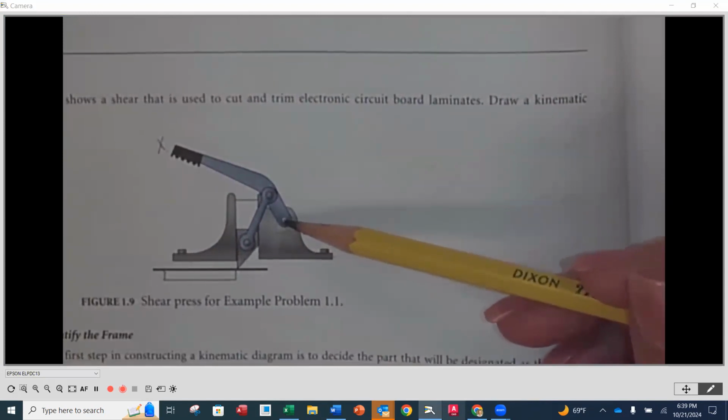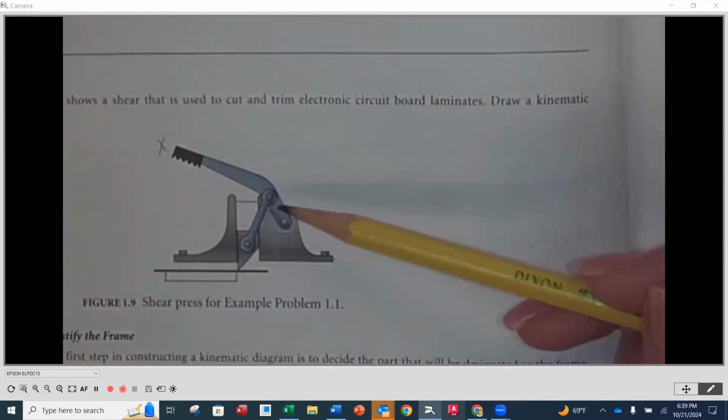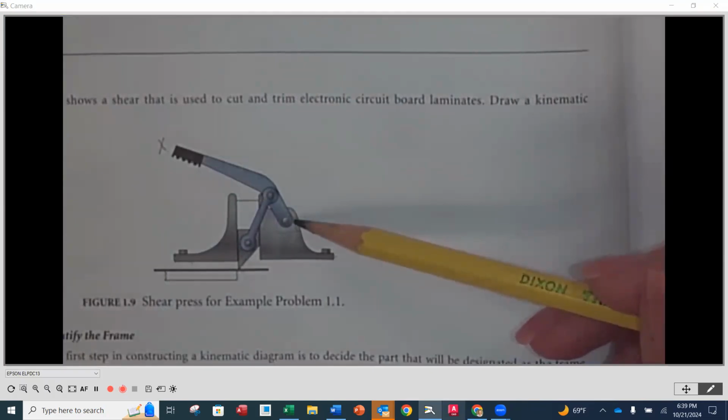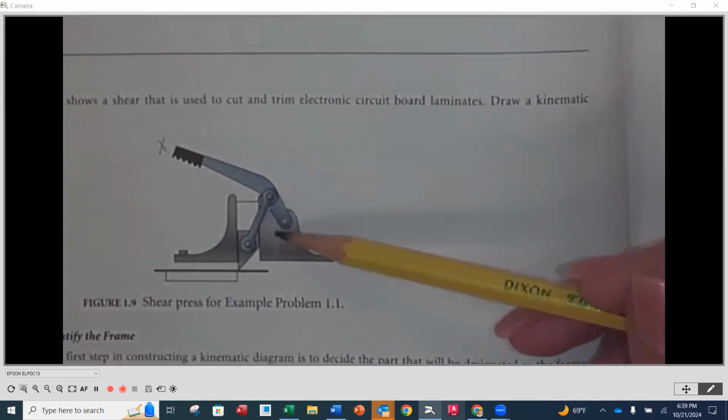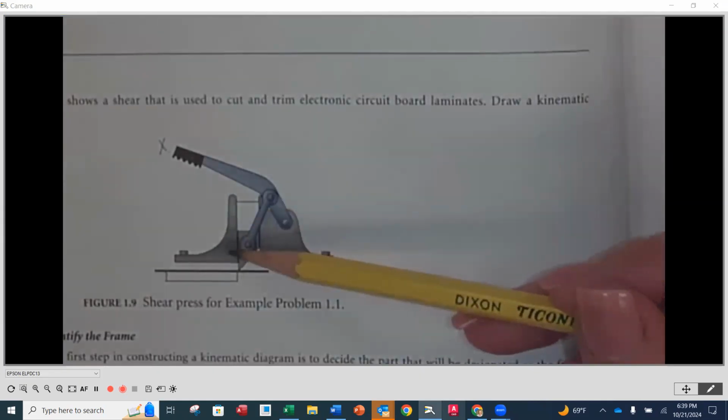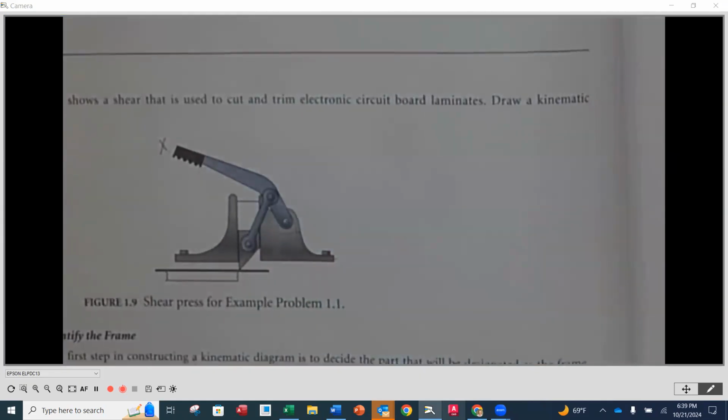So this connection right here to our handle is going to be considered a stationary pin, if you would, a stationary part. That's going to be our frame. Additionally, where it's constrained vertically here, this is not going to move either. That is also part of the frame. They're two separate pieces, but they're considered one link.